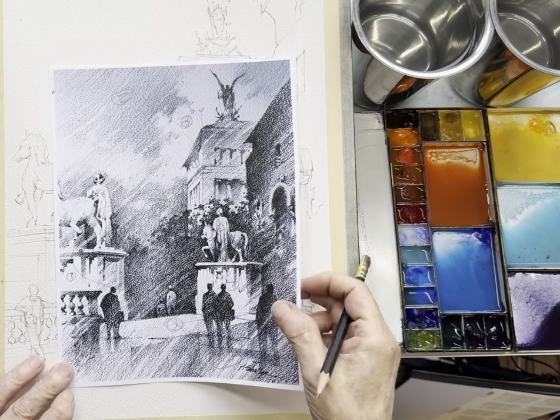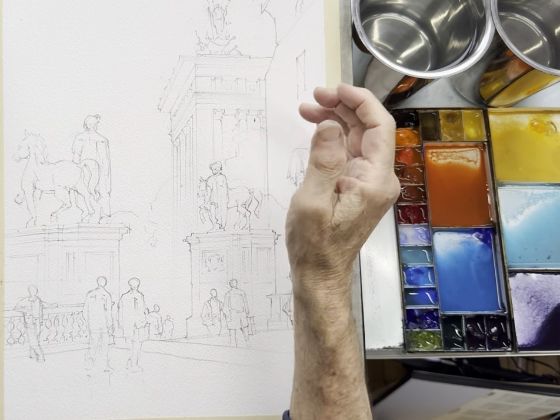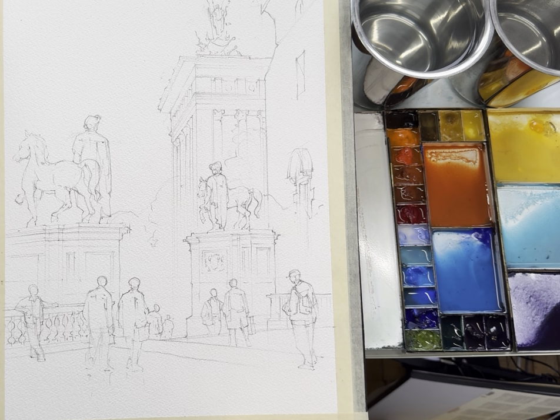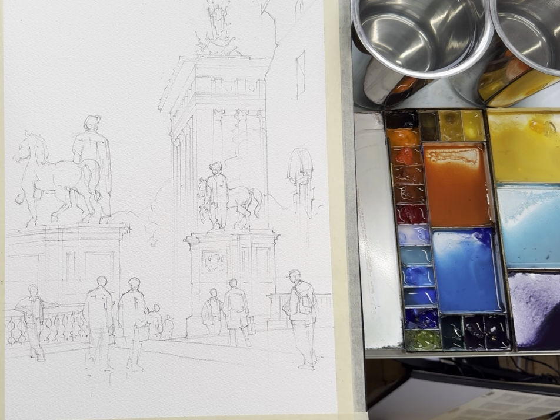So this was my starting point. I did this drawing earlier. It's not, again, much of a sketch. It's really a pretty finished drawing because I want this to be a fairly nice painting. Overall, relatively simple, and small. I'm working on 140-pound Arches paper, rough surface, a quarter sheet. So size-wise, it's about 15 by 12. This came out of a pad, so I think it's 16 by 12 is the overall size. Not tiny, but not a large painting.